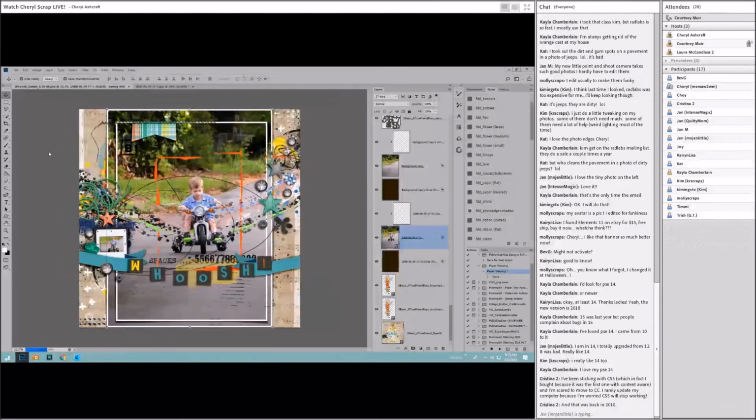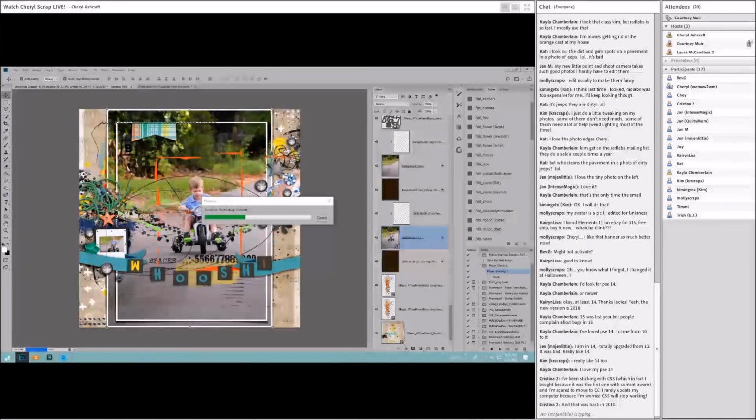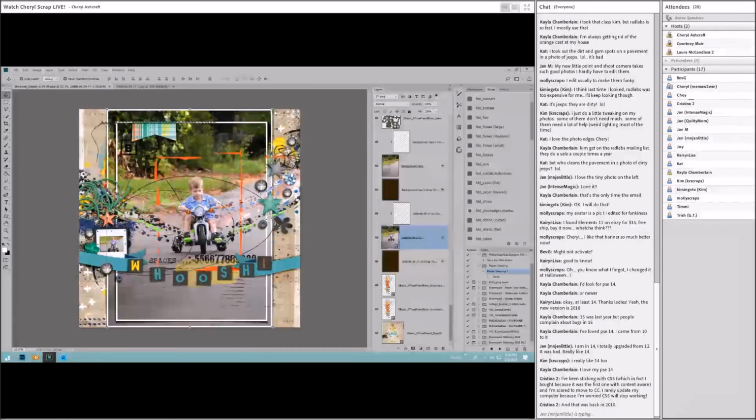Oh, okay. Christina, that's hard. She's been sticking with CS5, and she's scared to move to CC, so she keeps not updating her computer because she's worried CS5 is going to stop working. I don't know enough about the differences between CS and CC because I only use CC.